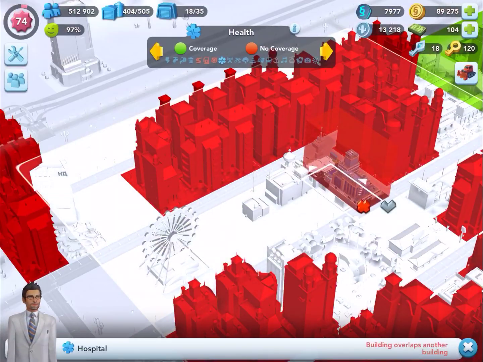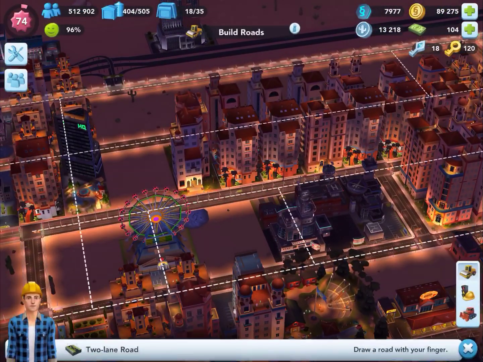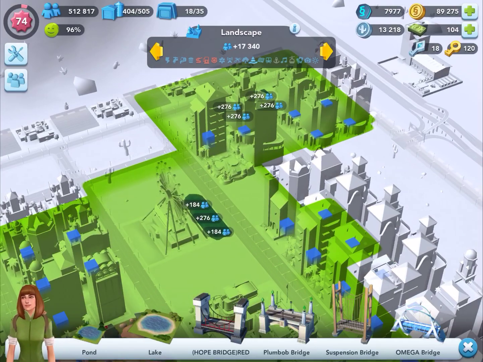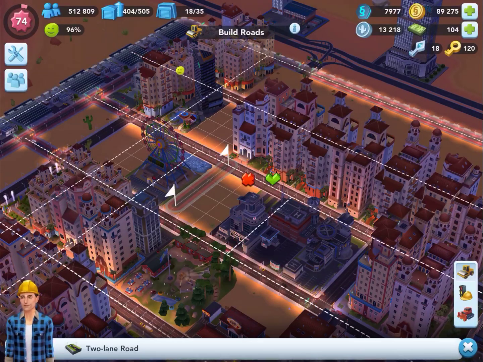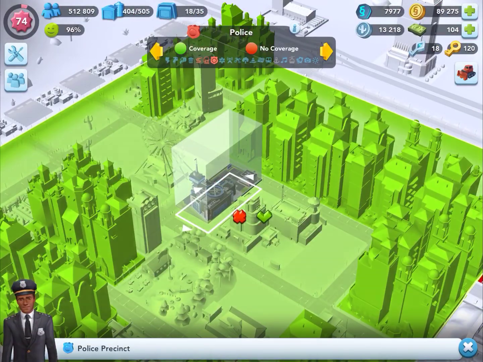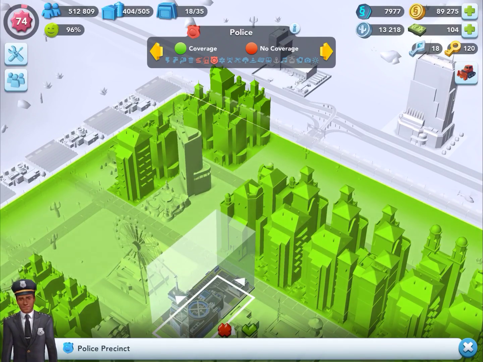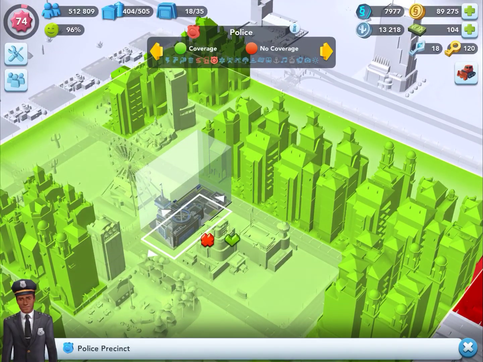So let's have another go at shifting that. Now I know I will need a road. Police station requires a road and shifting. So let's pop a road in there. Okay, and let's move the police station down here. Now that's wasted my police station quite a lot. Bit of a bother.